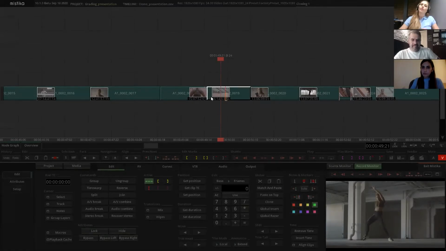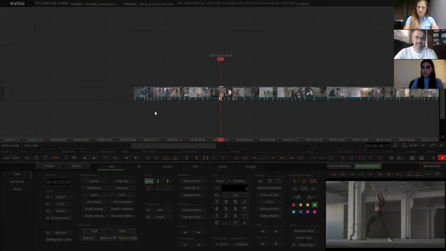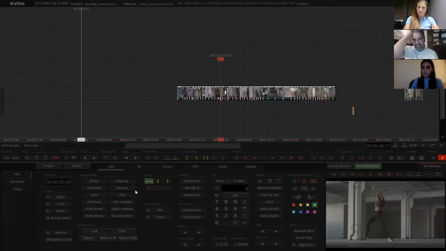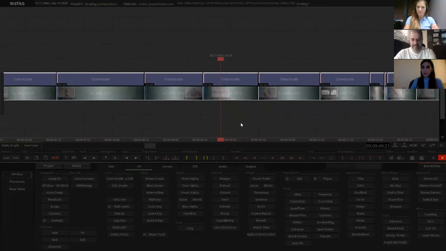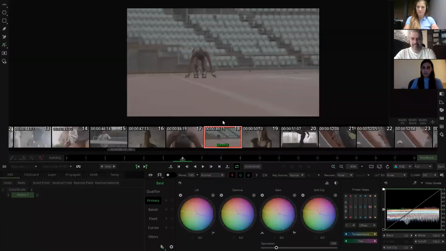Right, so as Eva said, with Mistika 10, we started a new line of development by redesigning the color grade toolset. And in this particular case, let me add color grades on top of all of my clips. I'm going to select all of them, just go to effects. And as you can see, the color grade is just one effect in the whole pool of effects of Mistika. So this is an example of how powerful the system is. The color grade is just one effect in this whole library. So by just clicking the color grade, I apply a color grade on top of my shots. And if we go to here, we now have the color grade open there.